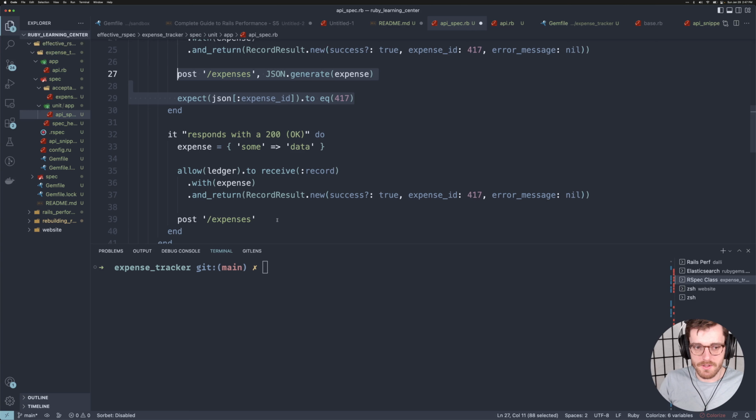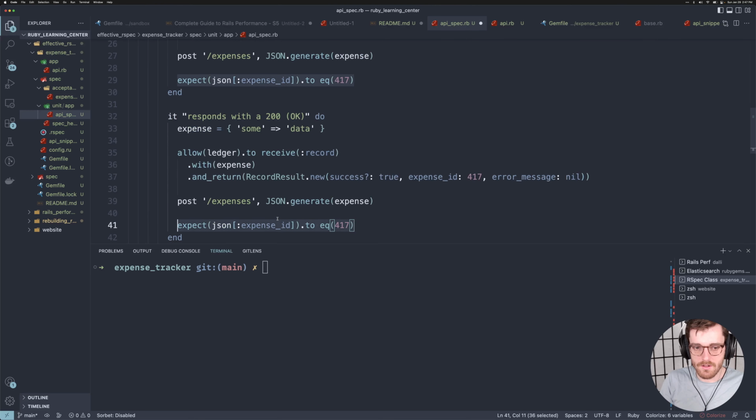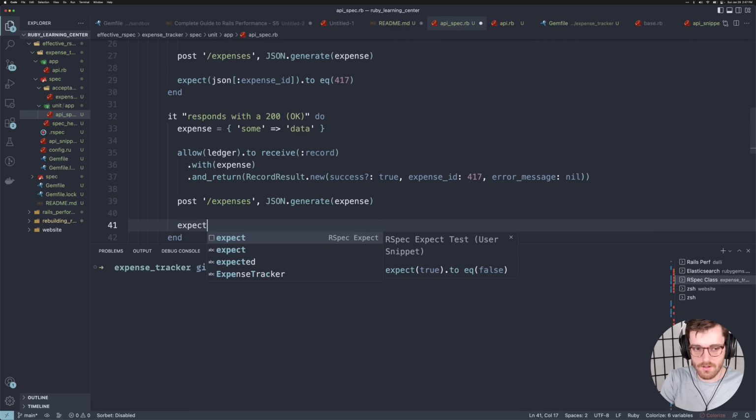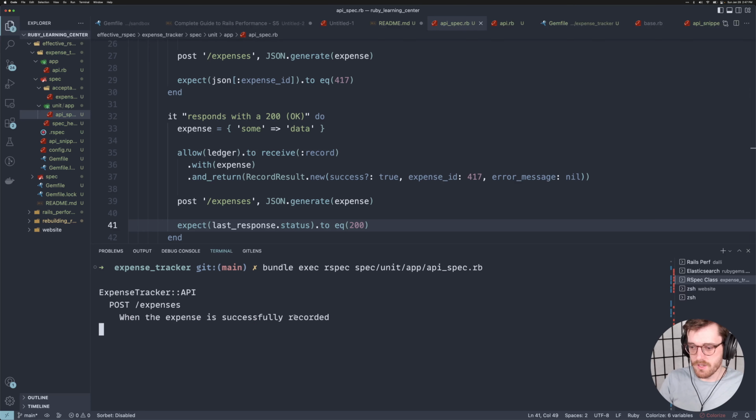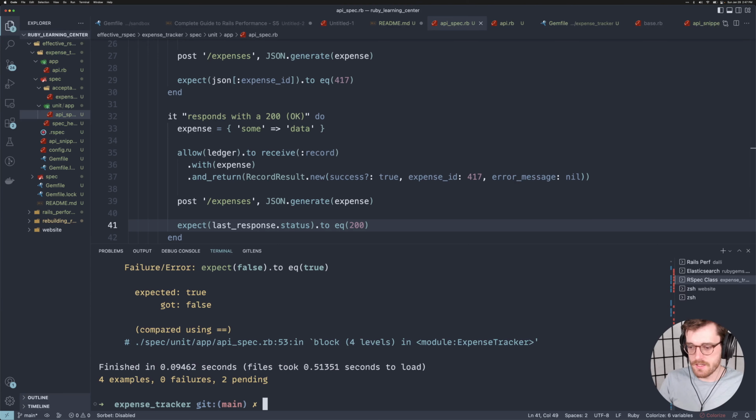What am I doing? Let's just copy this. Okay, so we got that. We can run the spec again, see what happens. That is an immediate success.